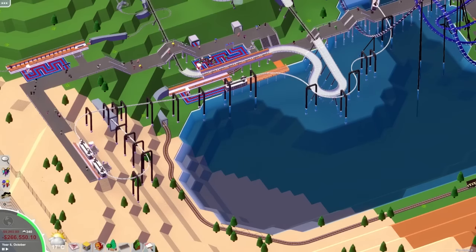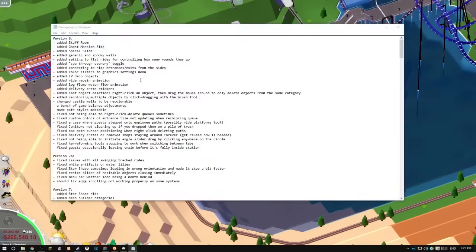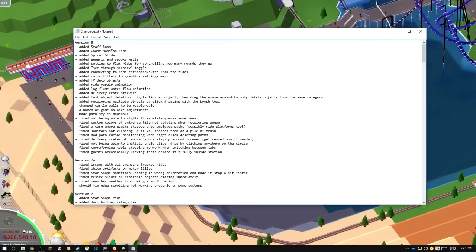Changelog, there we go. Right, okay, so they've added a staff room, a ghost mansion ride, a spiral slide, generic and spooky walls. Settings to flat rides for controlling how many rounds they go. Okay. See-through scenery toggle. I thought they already had that. Connecting to ride entrances and exits from the sides. Oh, that's interesting.